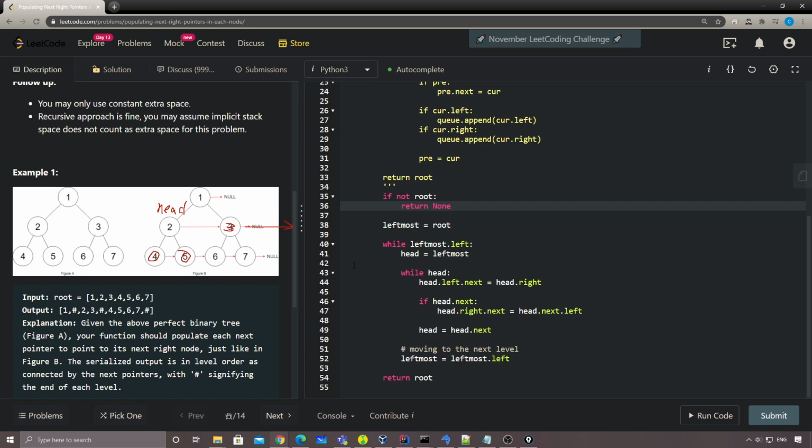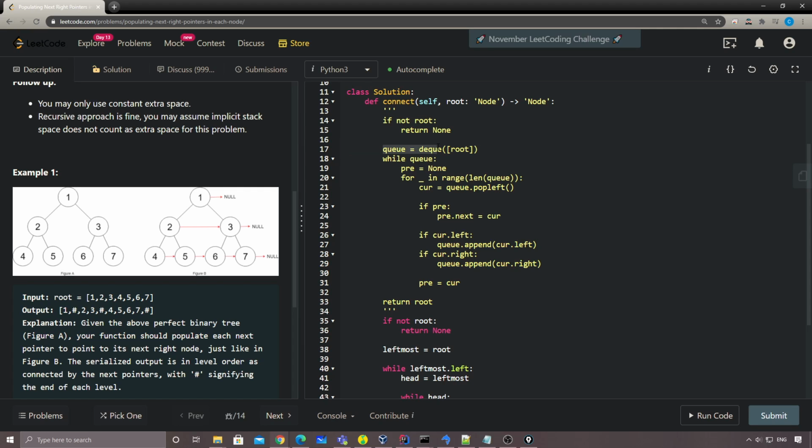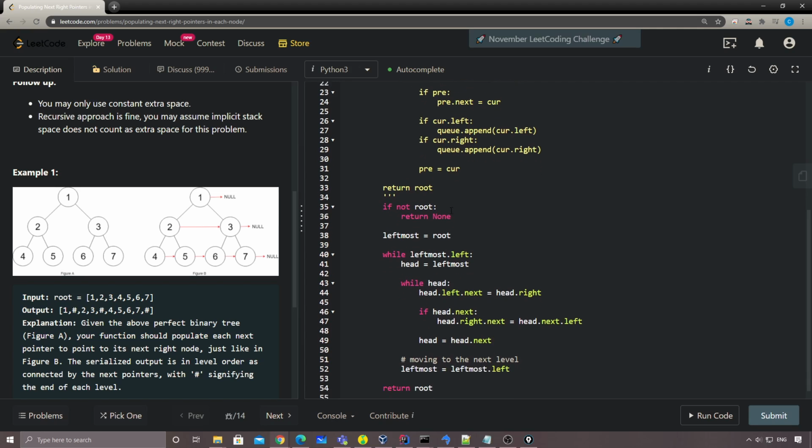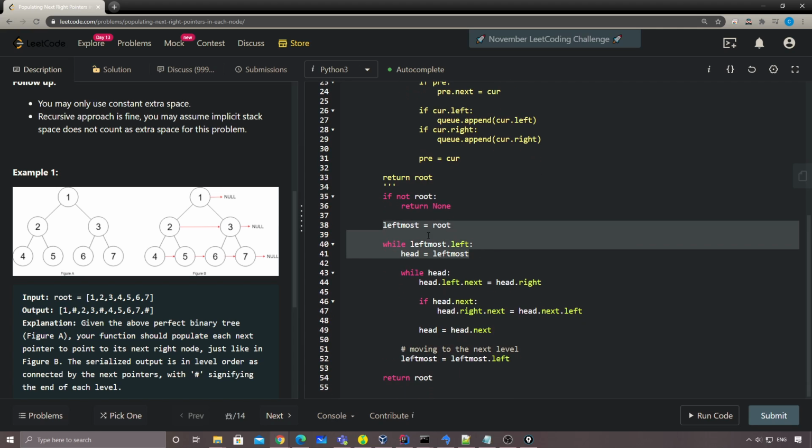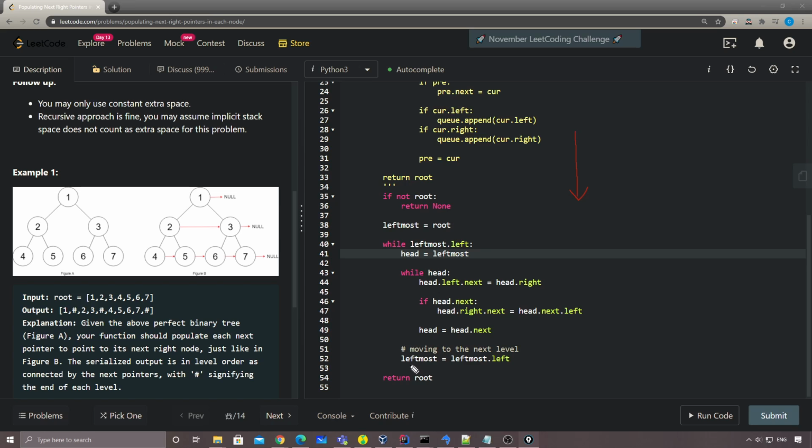And as you guys can see here, for the second approach we're not using any extra storage. We simply loop through the pointers from top down by updating the leftmost node, and on the same level we loop through from left to right by updating this head to head.next, so the space complexity will simply be O(1).